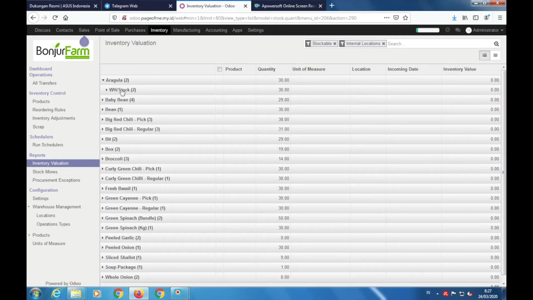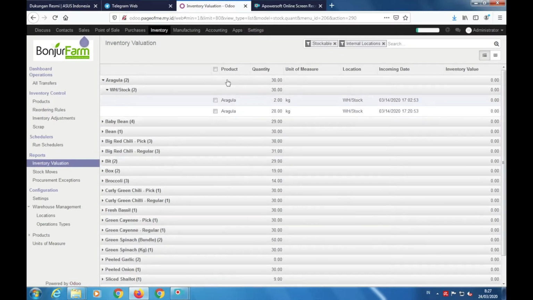Yes, there's arugula here, and we see that the quantity is 30 kilograms. In the inventory adjustment, there's 28 kilograms and 2 kilograms. It's just a different time, but the total amount of arugula is 30 kilograms.